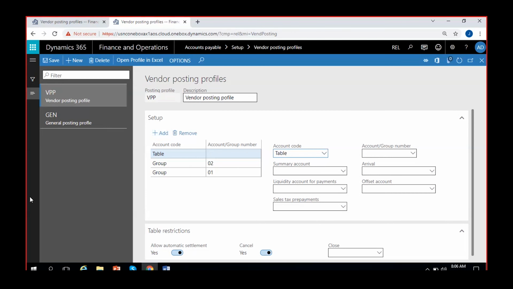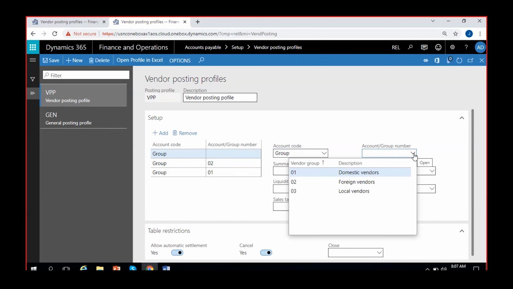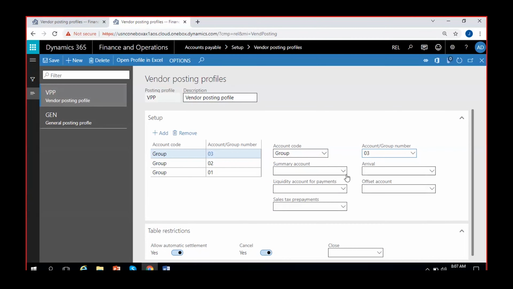And again I can add another group, local vendors, and under summary account I can give accounts payable local. So if I have three different ledger accounts that I'm maintaining in my chart of accounts, I can allot separate accounts for separate groups of vendors.